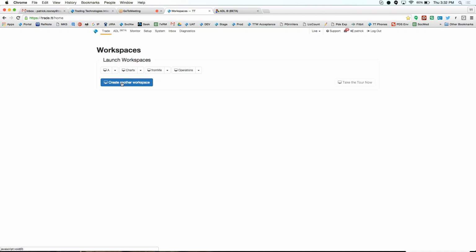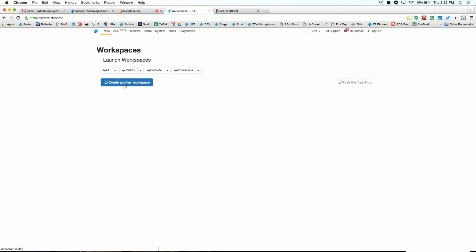I'm going to click on Create Another Workspace, and actually, I will point out to you, there's a Ticket Tour button here as well. It's not enabled for me because after you've taken it 5 times, it'll disable by default. But you can always click on the Ticket Tour, which will walk you through the platform and show you a demonstration of a good deal of functionality as well as a demo workspace.